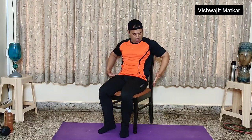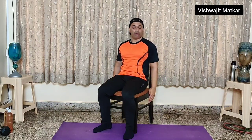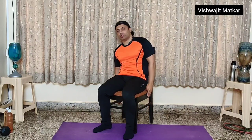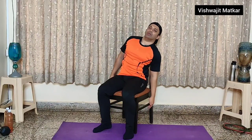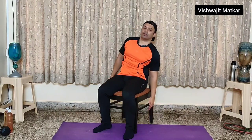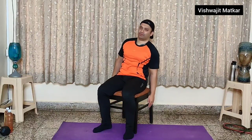And now again, go back so your back is supported. Keep your hands down. And while your back is touching the floor, touching the seat throughout, just go to the side. Bend to the side. Your back is sliding against the backrest of the chair.